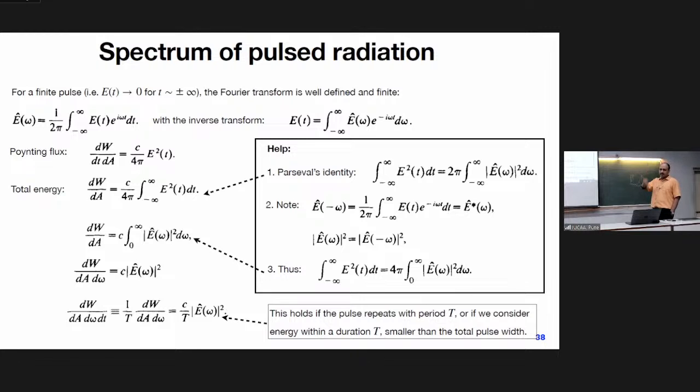Now, if this pulse emission that we are seeing is only for a finite duration of time, then what is the total emission per unit frequency per unit time? I just divide by the time period of the pulse. So c by T, where T is the time period of the pulse, times the Fourier spectrum gives you the spectral distribution of the energy, or the spectrum.